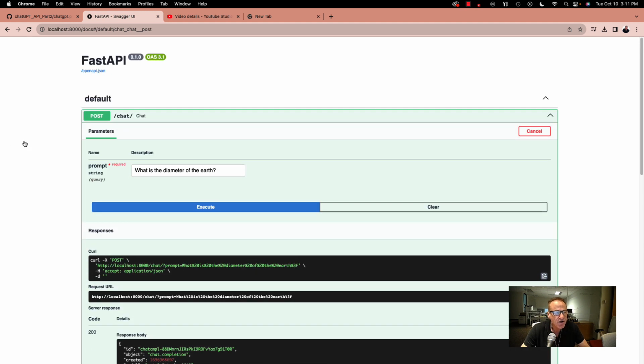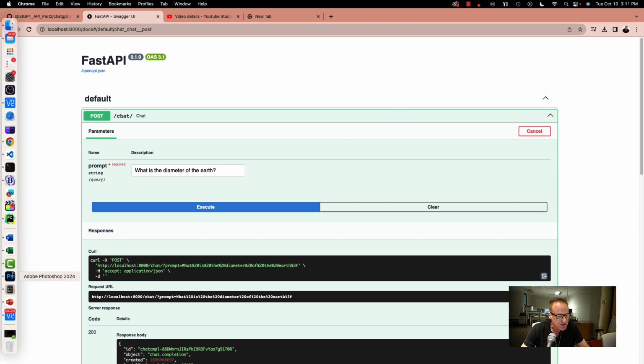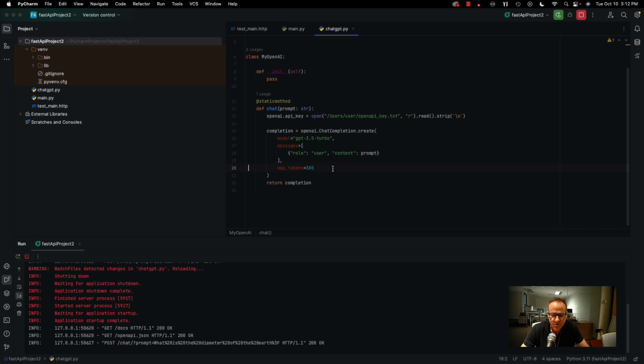Okay, so now we have our API that takes the prompt value and sends it all the way in, and it gets all the way to ChatGPT 3.5, and then it returns a result. Now what we want to do is start storing all of this in a database so that we can have chat history.